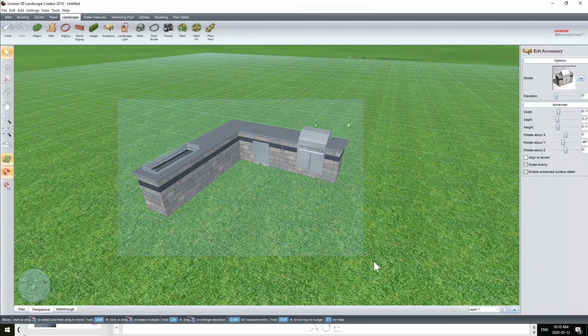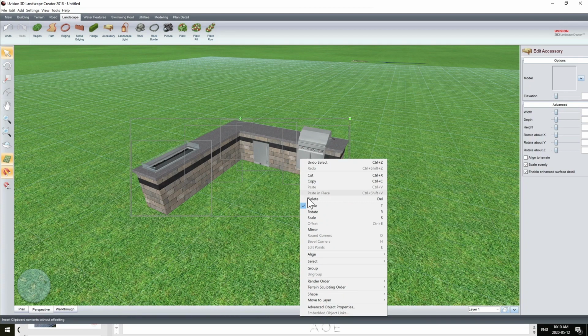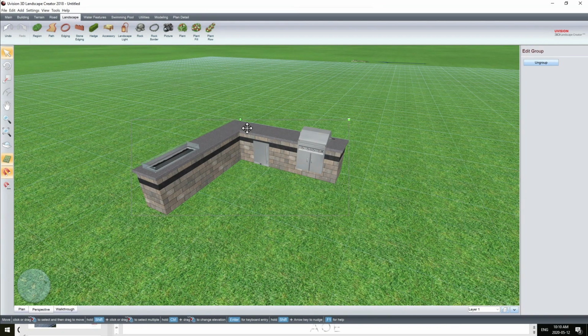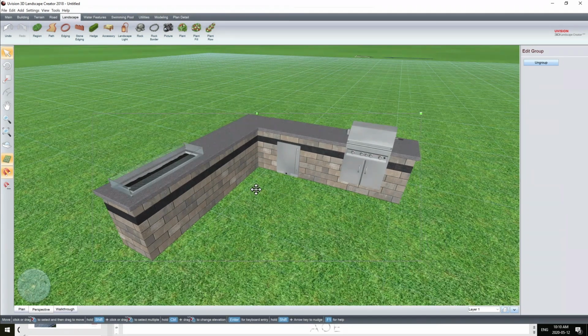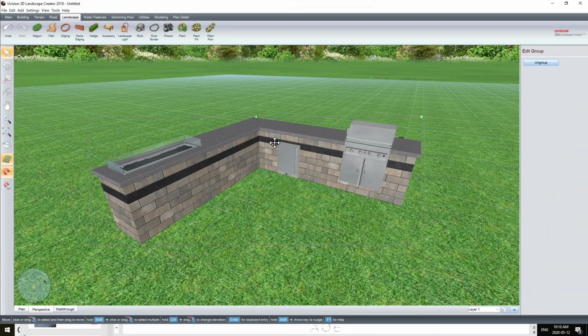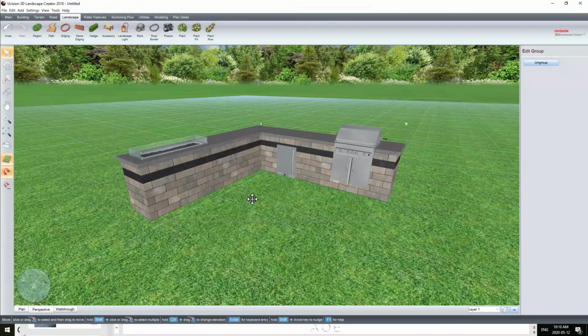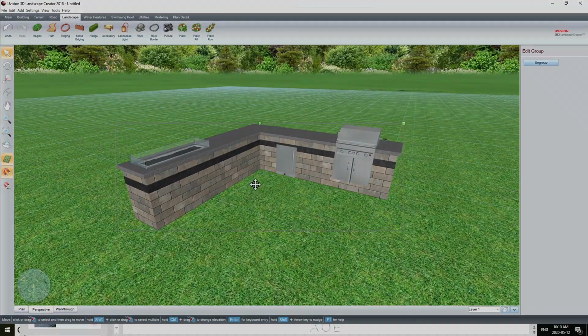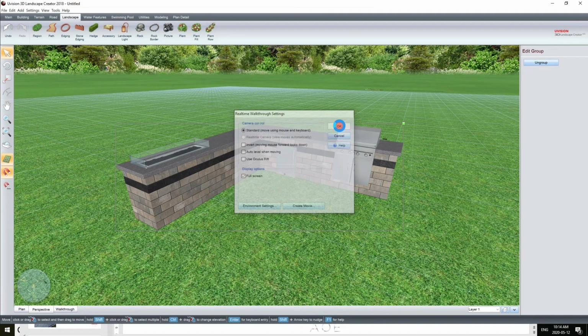You can actually now, if you want, highlight them and right click and then group. Now you have them as a group. You can move them anywhere in your design. Very helpful. Now at any time you want to ungroup and change out for a different look, different color, you can do that easily. So you'll really find that this is very, very fast, and it's almost as fast as constructing these U-Cara grill modules. And with the U-Cara modules in the UVision software, the fire table becomes fully operational when going through the walkthrough. Let's have a look at that.